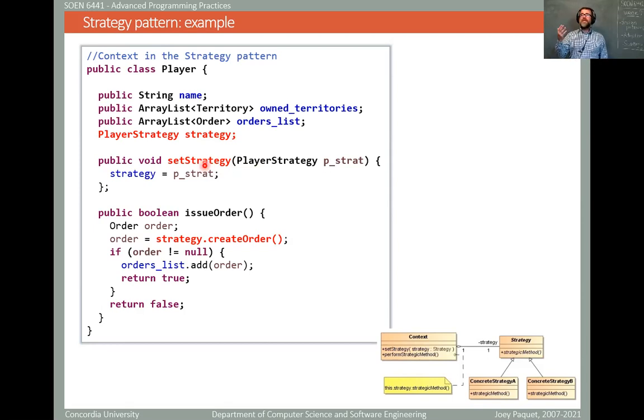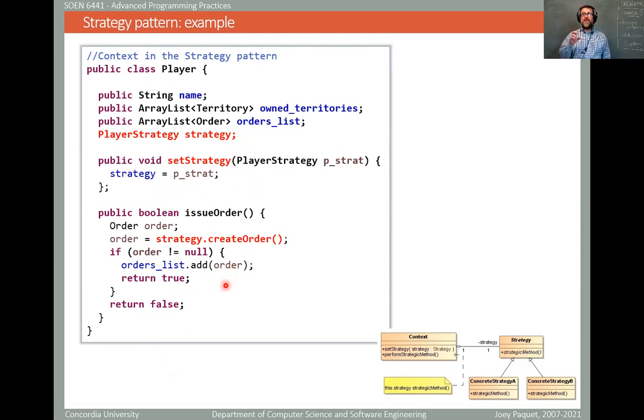Then if I call set strategy with a new random strategy, suddenly the same player becomes a random player. And there's absolutely no code inside of my player class that has an if statement switching depending on the type of the player. So it makes your player class much more simple.